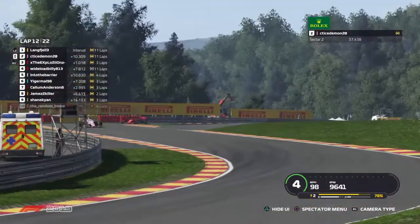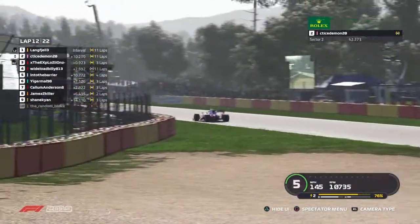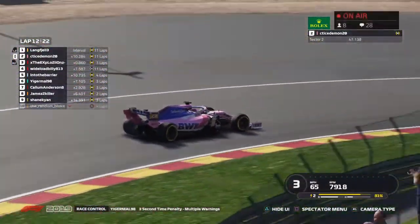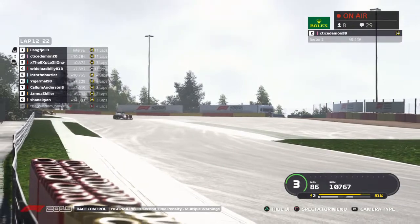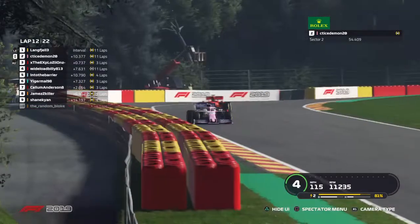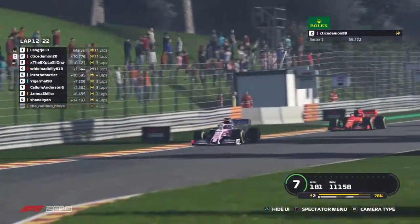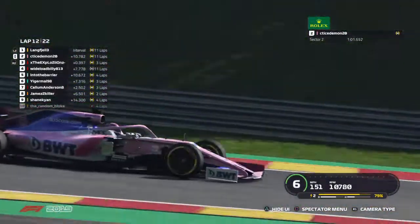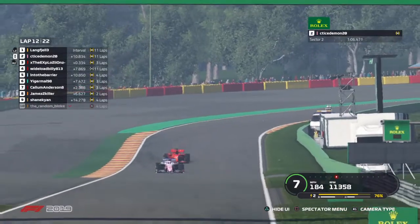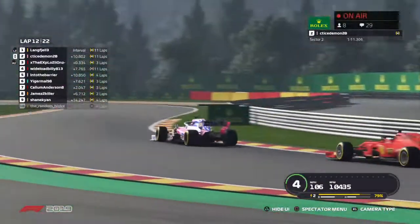I will admit straight away that Matt is a driver who's really not aggressive at all. He can tend to let you by even if you're battling each other. But I will also have to say that I have told him a lot of times that I want to see some aggressive driving from him, and in this game I can finally say that he's doing some aggressive driving and I like it. He's battling a little more.